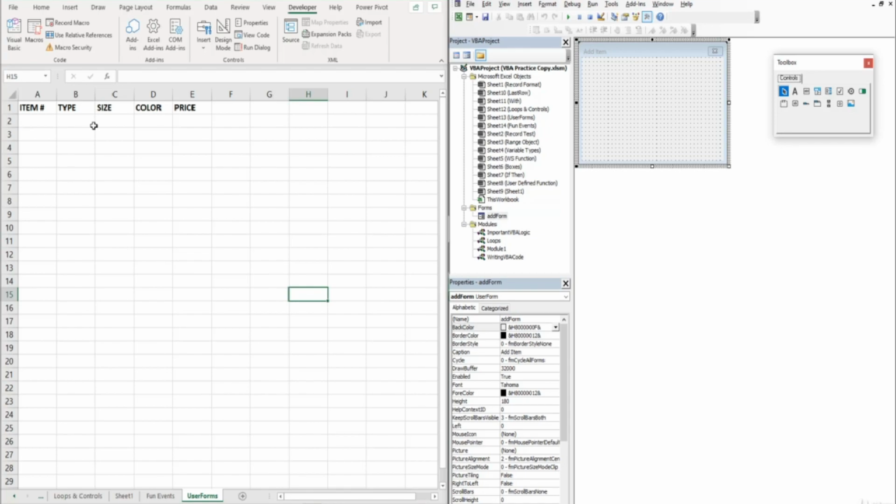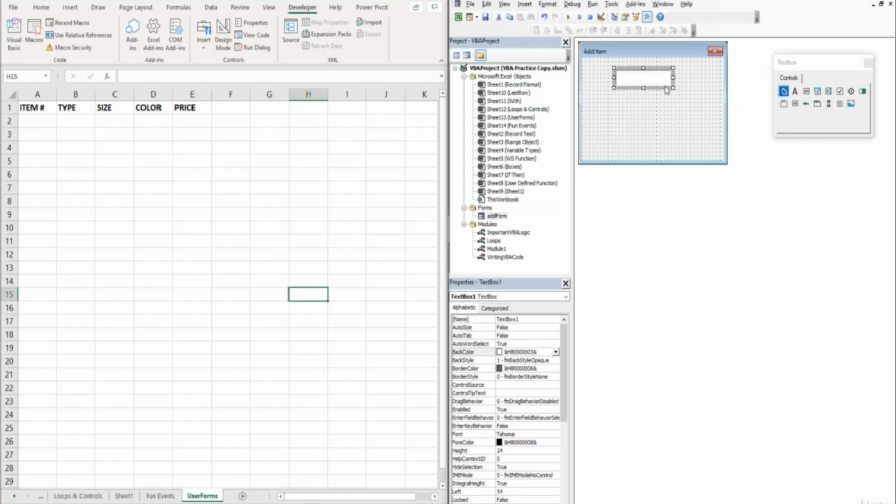So let's create a text box for the item number column. Inside of this toolbox within our VB editor, we can insert this text box control. And if you don't see this toolbox, you can come up to the toolbar and click this toolbox icon. If we give this a click, the toolbox goes away. Give it another click, and the toolbox reappears. So let's select the text box control and click and drag to insert our text box.